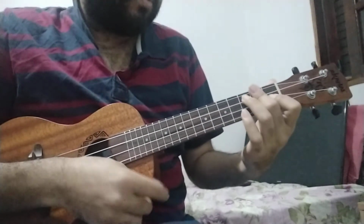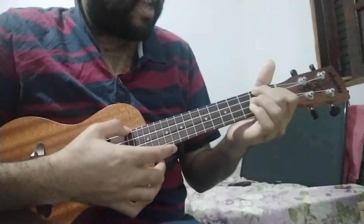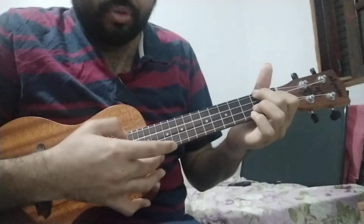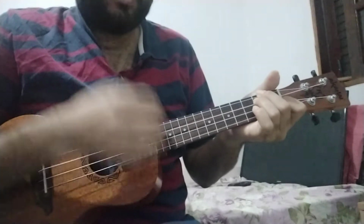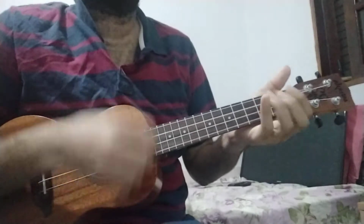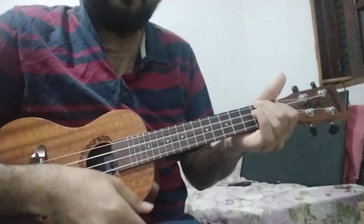After, on the second part of the verse, we will play D minor 2 times and A 2 times. A is 0, 0, 1, 2. Same stroking pattern. So we'll be down, down, up, down, up, down, down for D minor, and the same for A.